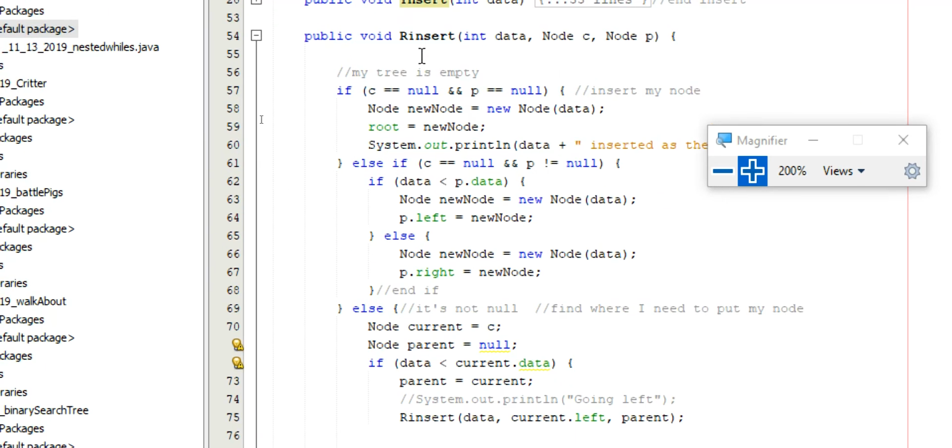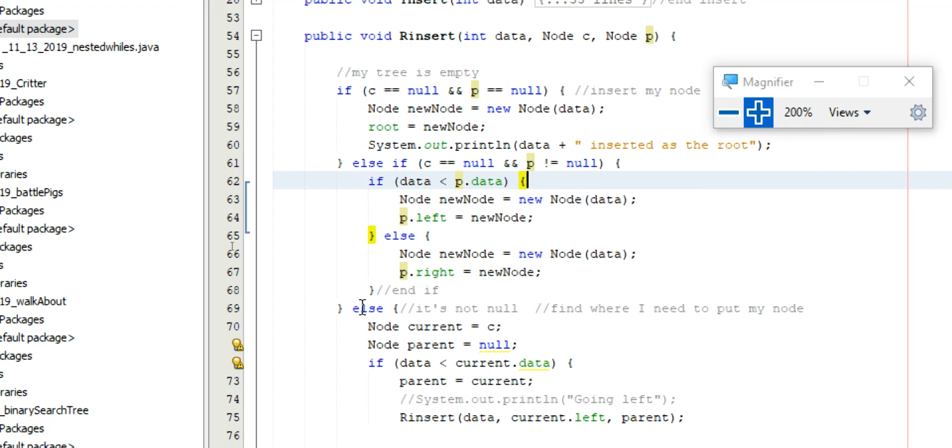So I have to give it the data I want. I have a current pointer and a previous pointer, basically parent. And if both of those are null, then I'm in the place where I need to be. If one is null, but the parent isn't, then I have to decide which direction this is going to go. Now, the else, that means the current's not null and the parent's not null.